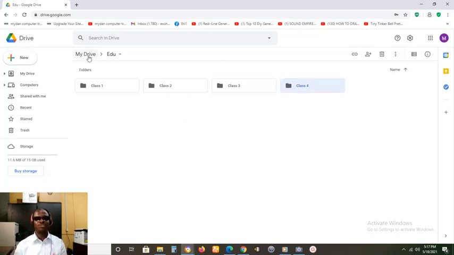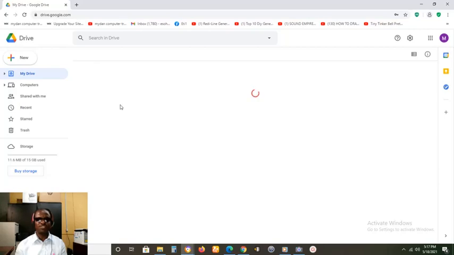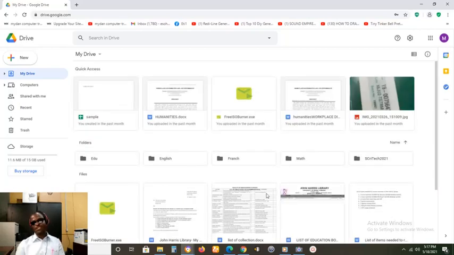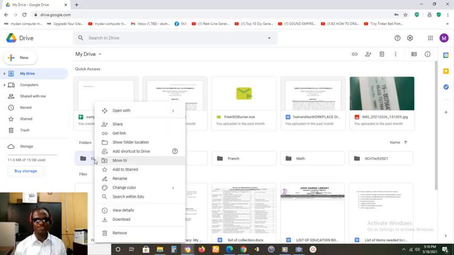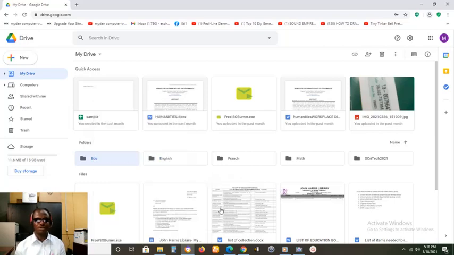Now let's go back to the other folders we created at the onset. Interestingly, in Google Drive you can actually color the folder. Well, one will ask, why do I need to color? It's very important. Take for example that I want to identify my file with ease. For education, I just right click. As soon as I right click, I come to color, change color. When you click on change color, see what happened. It opened many colors. I could choose a color of my choice. If you notice, the color for education has changed.